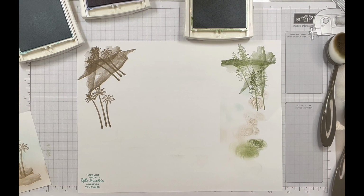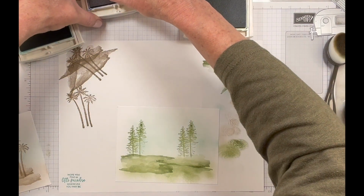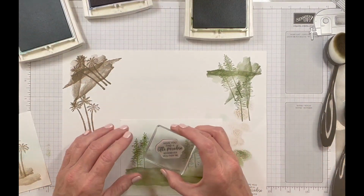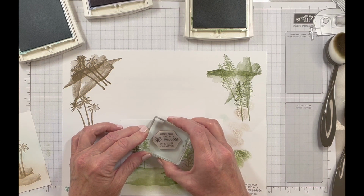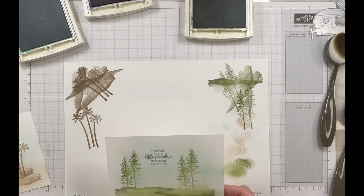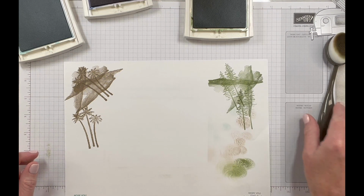Oops. All right, and a little sample. Good. And then we're going to stamp it right about there. Hopefully it's straight, and that looks perfect. Okay, so we're gonna set these aside so they can dry. And then we are going to start working on our trailer.